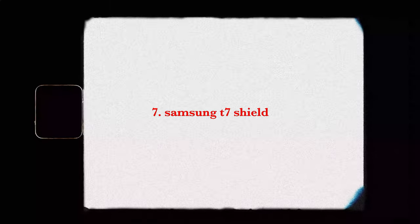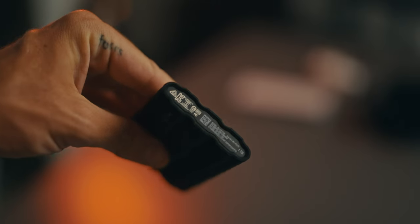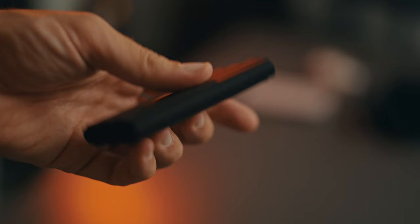Moving on to the last two items before one more software. This is the Samsung T7 Shield. These things are essentially unbreakable and resistant to everything. I recently switched all of my storage to the T7 Shield because I care about my footage and don't want to lose anything. I still store a lot on hard drives because I have a lot of footage, but storing on this little guy is definitely game-changing. It's stupid fast, portable, tiny, and you can't break it. This is a one terabyte model. They're a bit more expensive than the T7 and T5, but a few dollars more guarantees you won't lose your footage — pretty good deal.